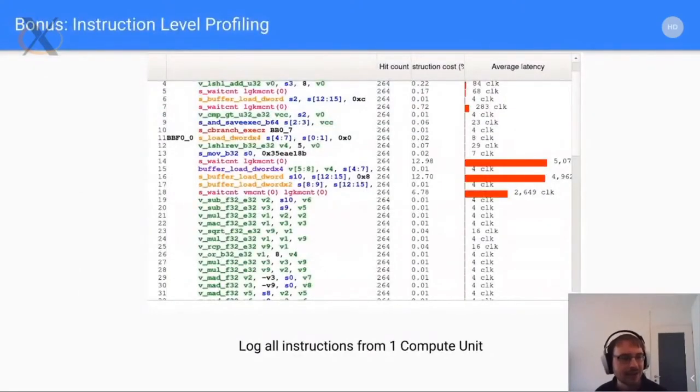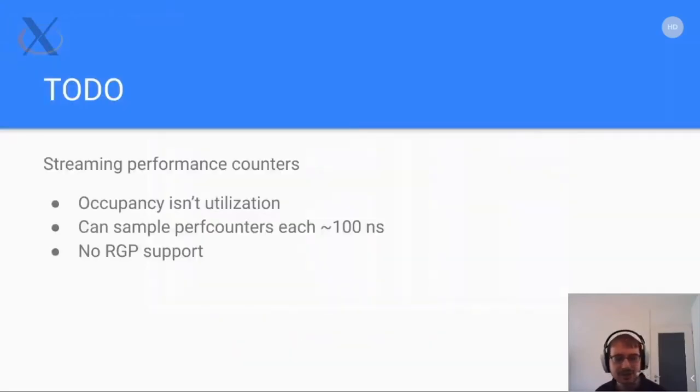And finally, as a bonus, one of the events we can actually trace is executing instructions on a single chosen compute unit. So that's where we really can use this to look inside, say, a big compute shader to figure out what parts of the shader are expensive. Maybe you can do something in the compiler. Maybe this is something for the app to optimize. And this is especially becoming more important as more and more games are using huge compute shaders as significant parts of their frames. Of course, not everything is perfect.